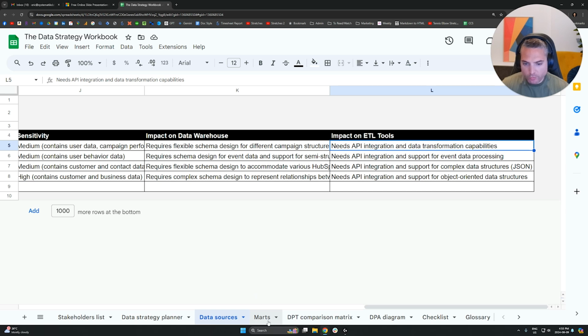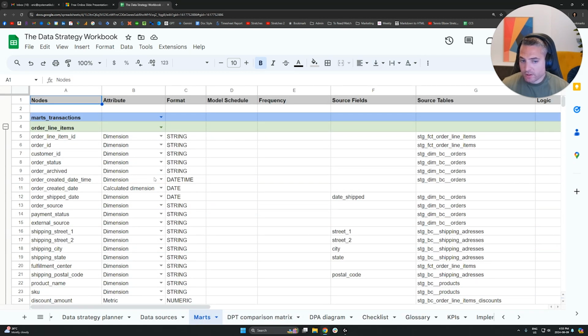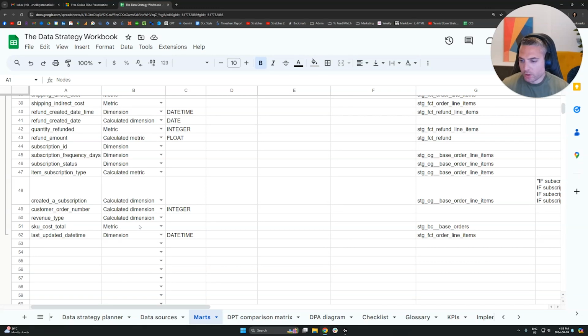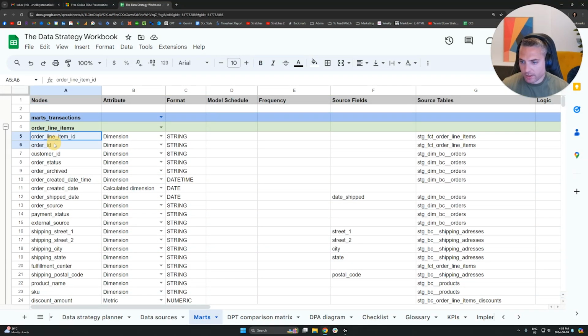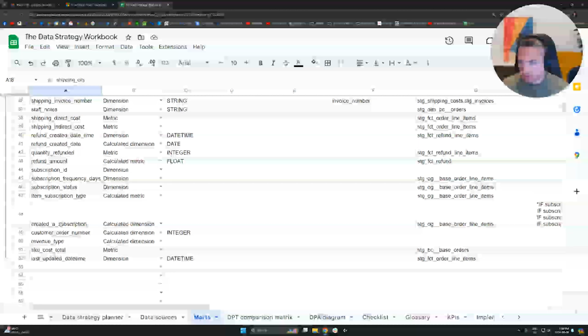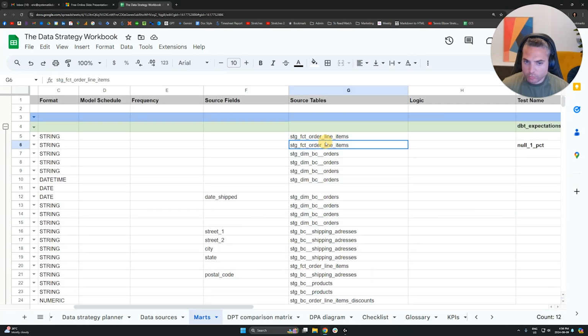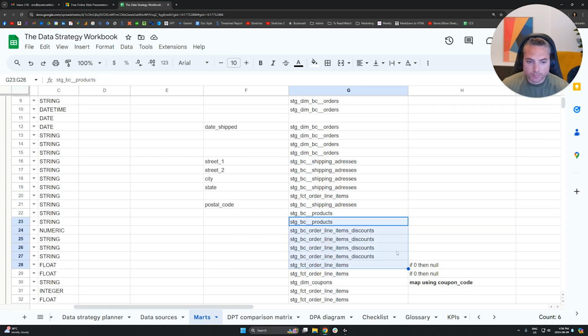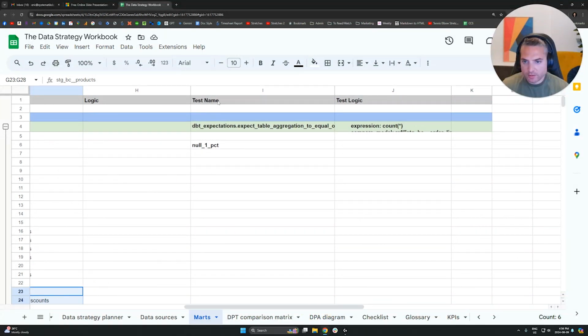But if we go over here, for example, let's say you're done with listing out the platform. For those that really want to go the extra mile, you can build what the final tables you need for your dashboard should look like in here. So every field, let's say this would be the table you need in order to run the analysis or answer a bunch of questions. You could list them out and say, all right, this will be from GA4, this will be from Google Ads, this will be from, I don't know which platform, and the logic. And you can go crazy here and really fill that out.